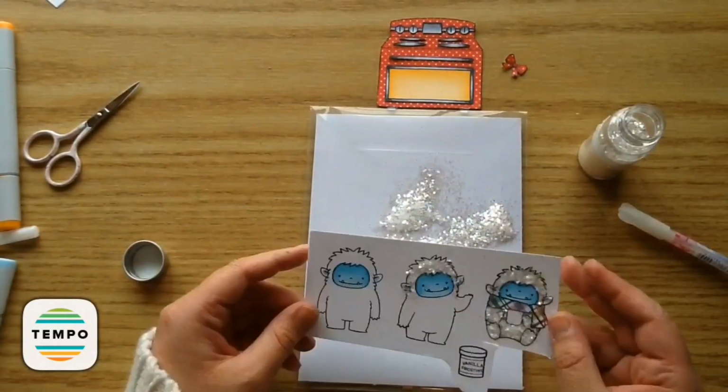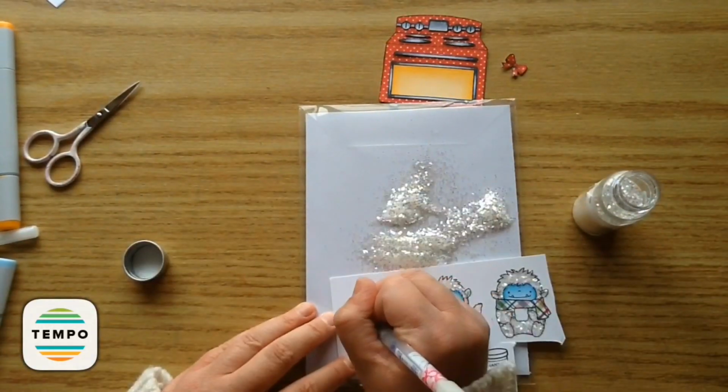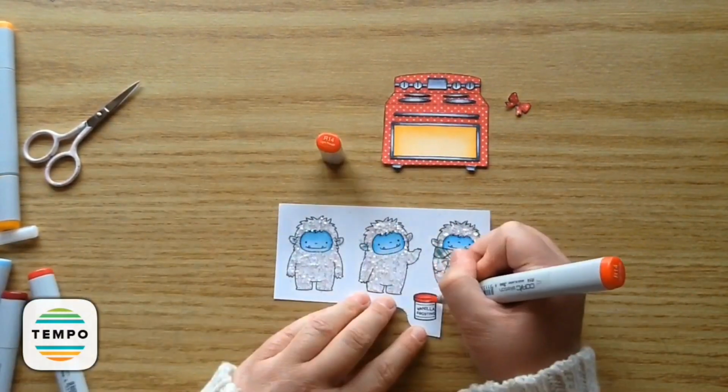I think it looks really cute with the little glitter, and in my opinion, you can never have too much glitter, especially on Christmas cards. So I will link those pens below. They're amazing for adding glitter, and it stuck really, really well.